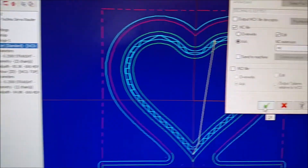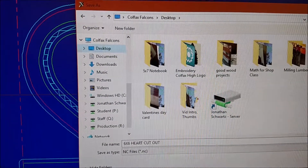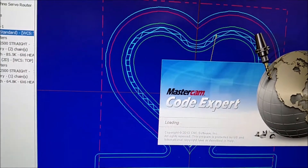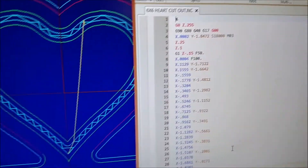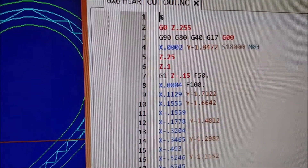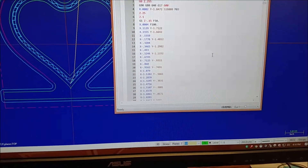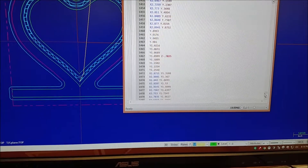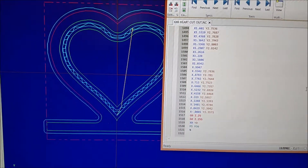When I'm done with the verification I save the file and then post it. G1 is post — that takes all of the vector information and converts it into g-code, or numeric code. I post it onto a flash drive, and that's going to be my geometric code. G0 is rapid travel in the z-plane up to 0.255 of an inch, G90 sets the parameter codes, and then it travels through all those coordinates. There's a lot of code because of the pocket zigzagging back and forth in that 3/8-inch wide pocket — about 1,500 lines of code total.